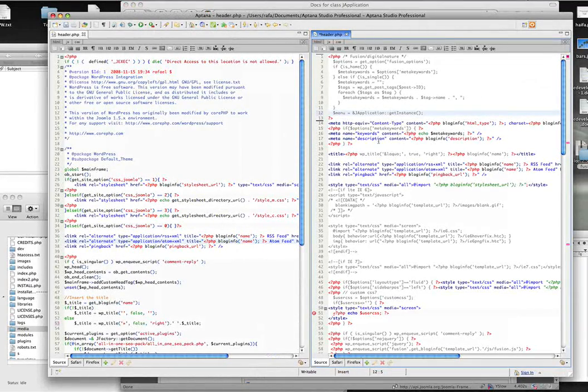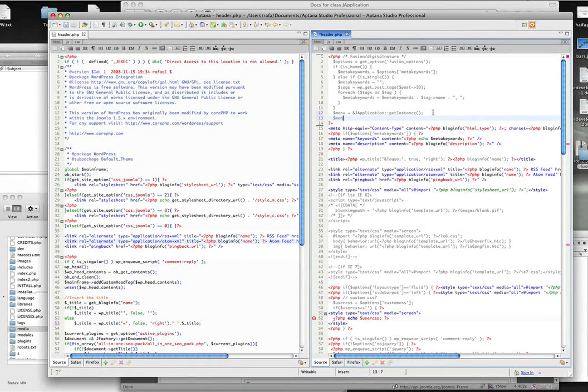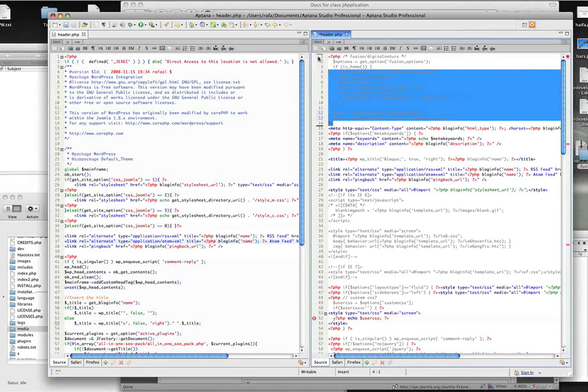So the name would be keywords. Menu keywords, and then say this is what builds the keywords, then we can just put the keywords right there, and bam, Joomla will automatically grab those keywords and put it in the right tag before the page loads or is sent to the user. That's just a quick example. So let's move on.